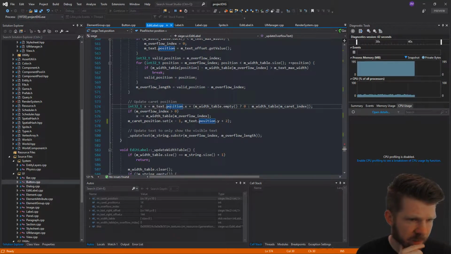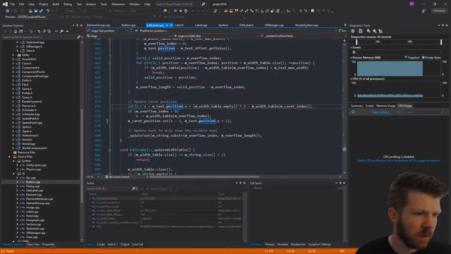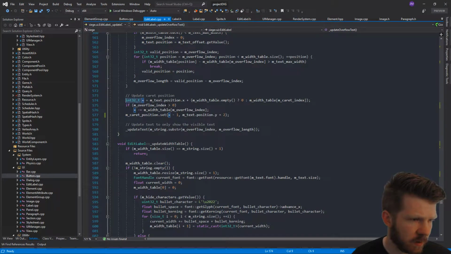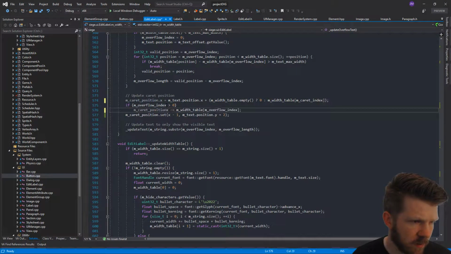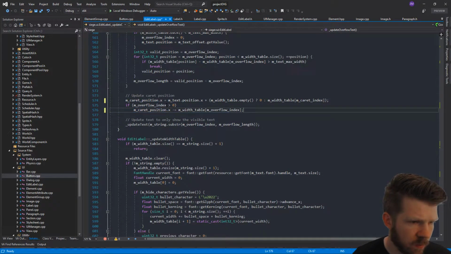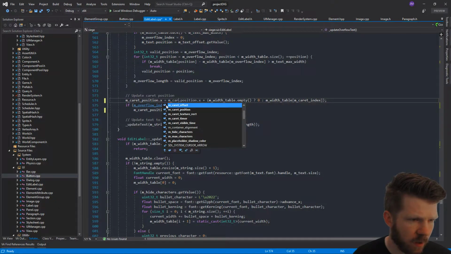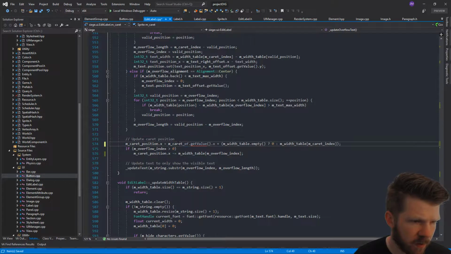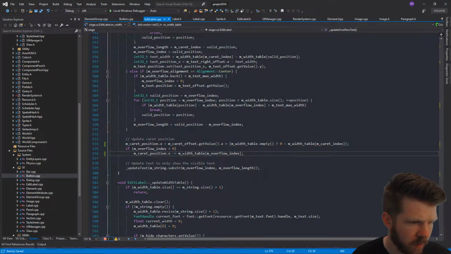So that's this for the caret position by itself. So this needs to kind of change to be the same thing. I think we could just simplify this and say like caret position dot x, caret position dot x. We don't need to change the y value. So then this will be our caret offset get value, which is kind of the same that we're doing up there. Get caret offset. I think that's good.